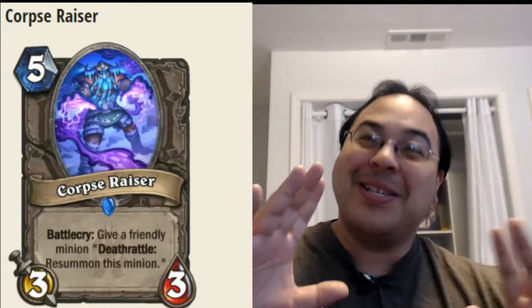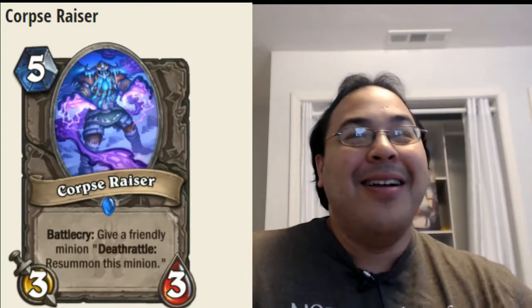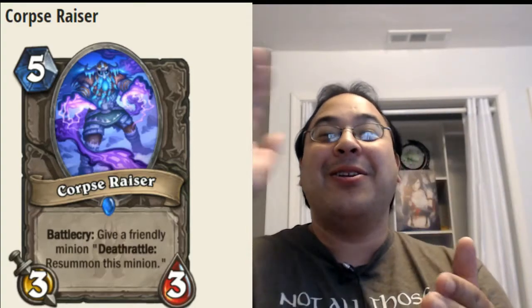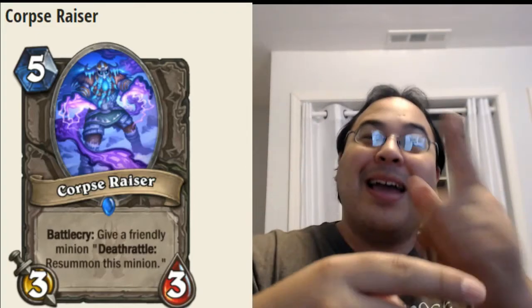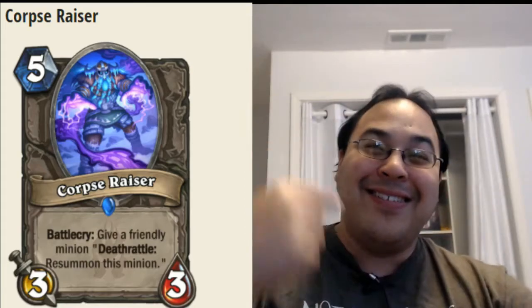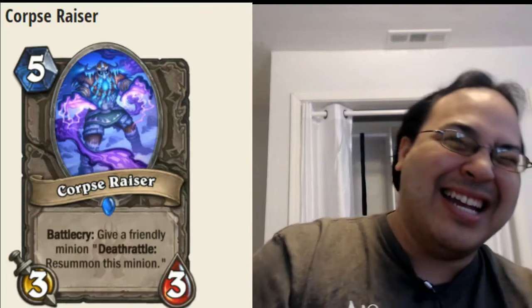Obviously, that is best case scenario. If your Tyrion dies and you don't have that set up, it doesn't matter. But if you Redemption your Tyrion and then Corpse Raiser your Tyrion and then it dies, you get a 6/6 back and then you get another Tyrion back in your hand and you get the Ashbringer again.